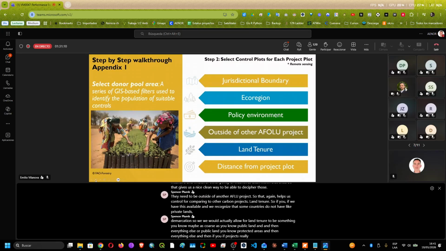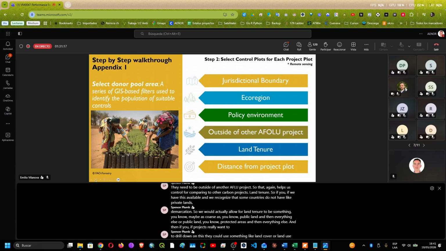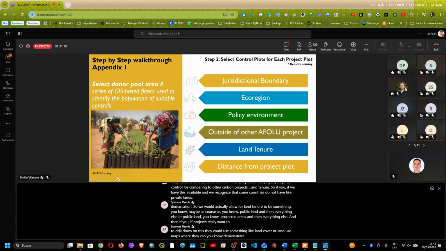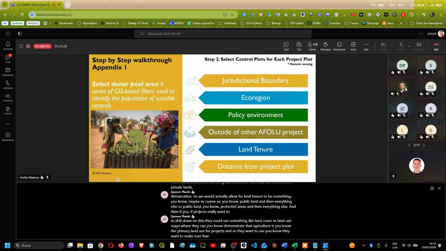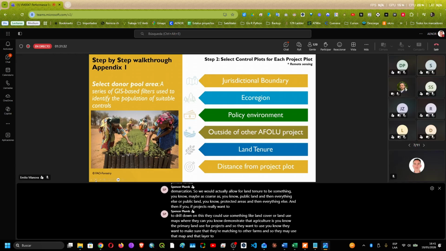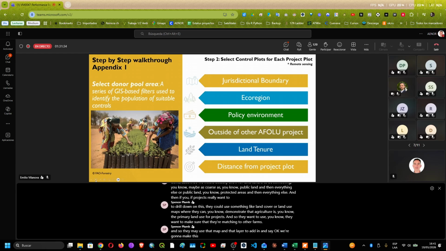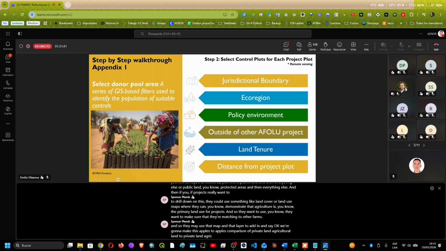And then if projects really want to drill down on this, they could use something like land cover or land use maps where they can demonstrate that agriculture is the primary land use for projects. They want to make sure that they're matching to other farms, so they may use that map and layer to say, okay, we're going to make this apples to apples comparison of private agricultural land to private agricultural land outside.